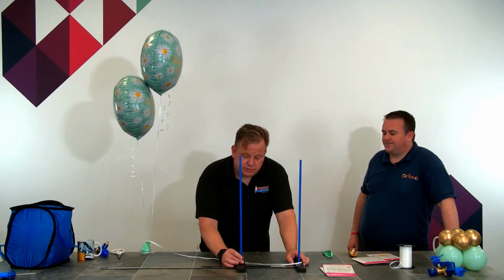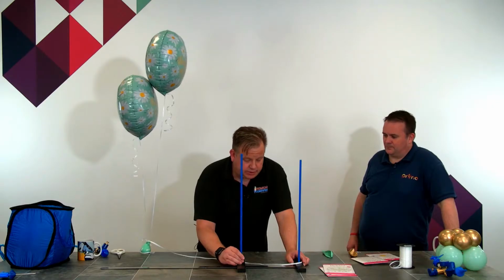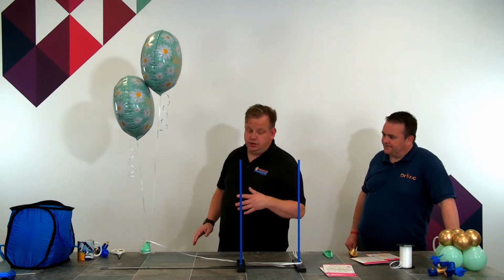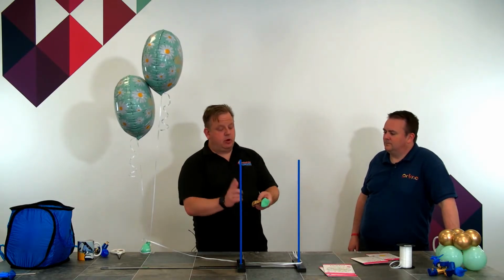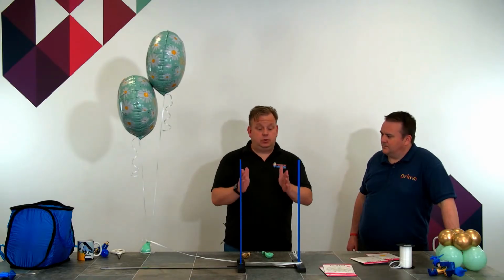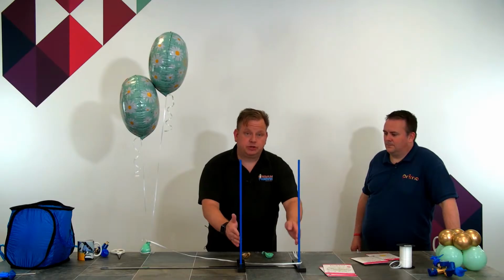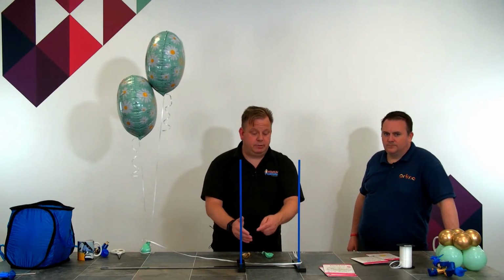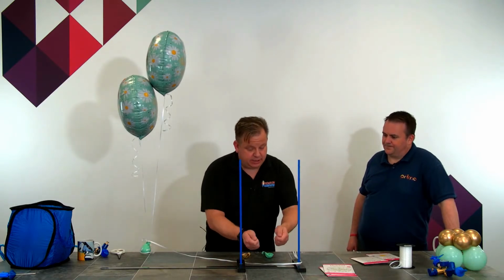So what I'm doing is, with my sizer, I'm taking it down to 11 inches on the ruler and then screwing that into there. Because we're going to do latex balloons, our 2 latex balloons. So in this case, it's Glam Gold and it's Spearmint in 11 inches. I'm going to inflate it to 11 inches here. So that is the diameter across the balloon. It's not all the way around the balloon. It's not the height of the balloon. It's the width of the balloon. So we put it like this and we can measure it through here.